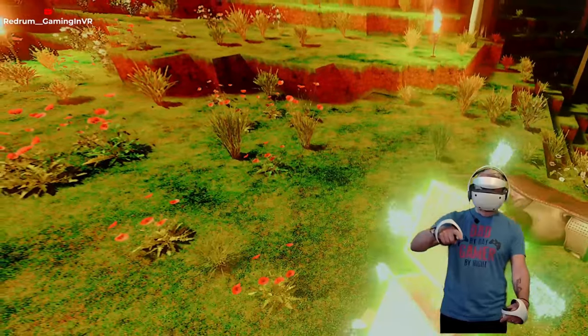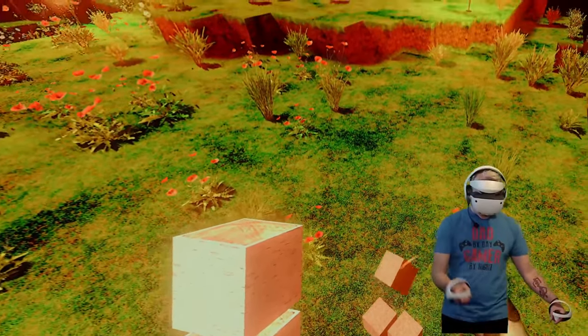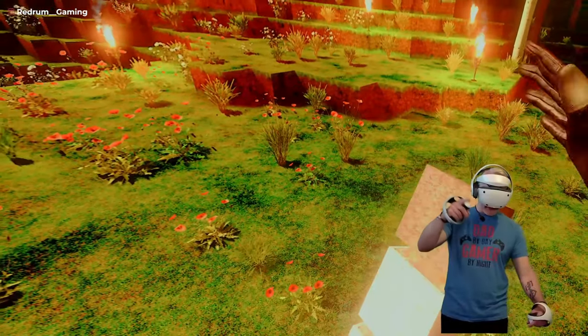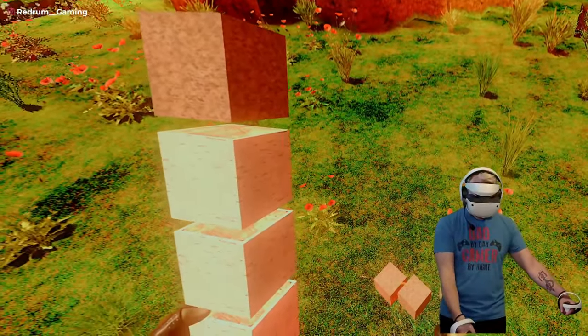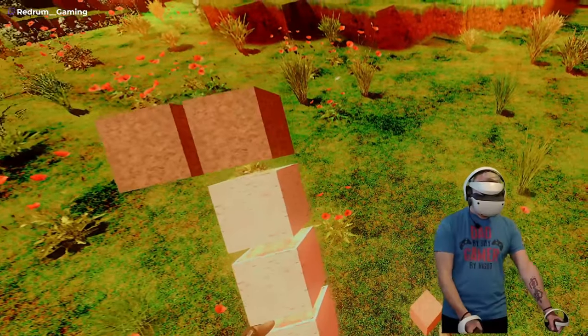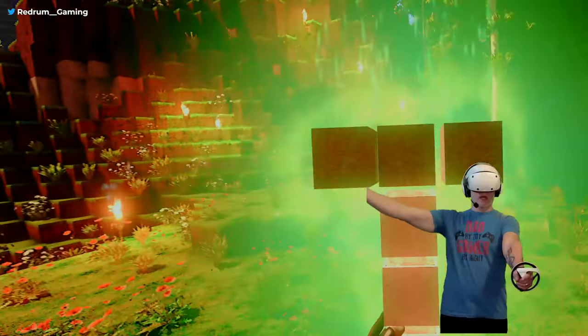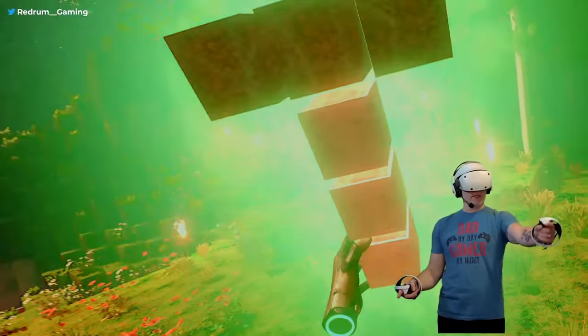So you hold the trigger. You kind of point at it. Hold the trigger and flip up. It's like Half-Life Alyx. Is gonna be huge. Here we go, guys. What do I do? Over my shoulder.